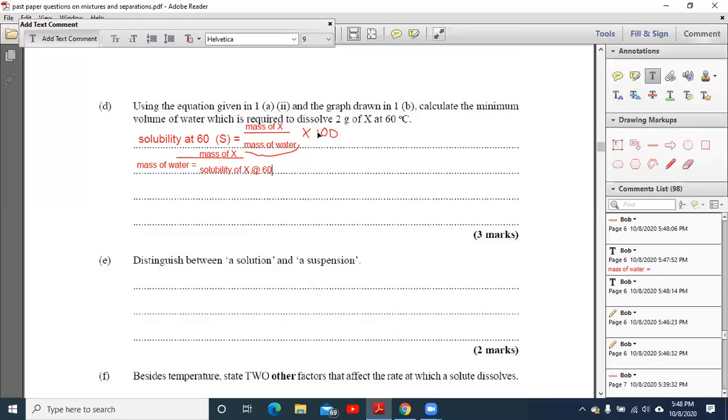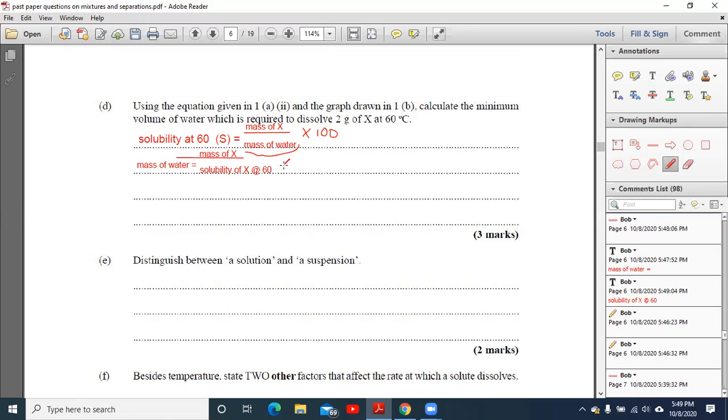Right, because when we rearrange to get your water on the other side, you will have to multiply by water on both sides. So you multiply by water, then to remove the solubility that will be here on this side along with your mass of water, you will now divide by solubility. So then you divide by solubility on the other side, and you still have your multiplied by 100 being there. Let me just erase this little line so that it does not confuse anyone.